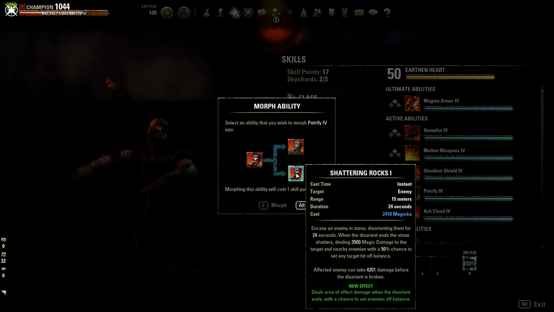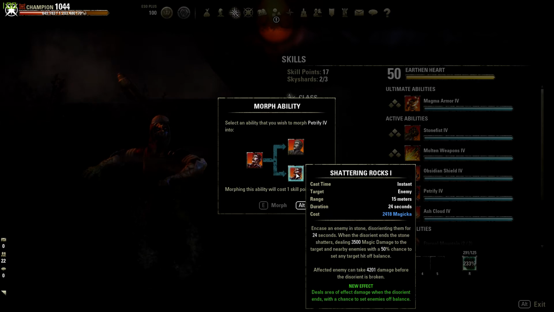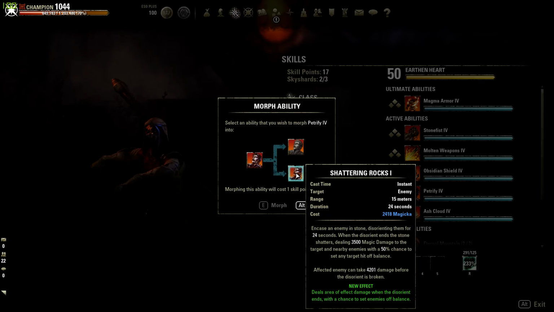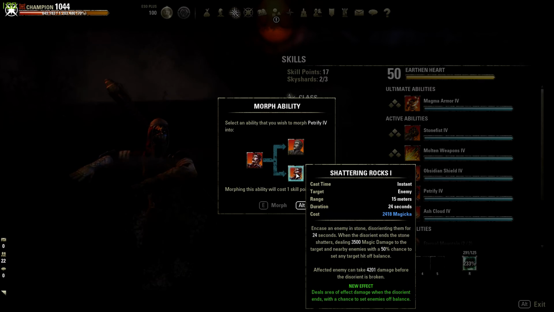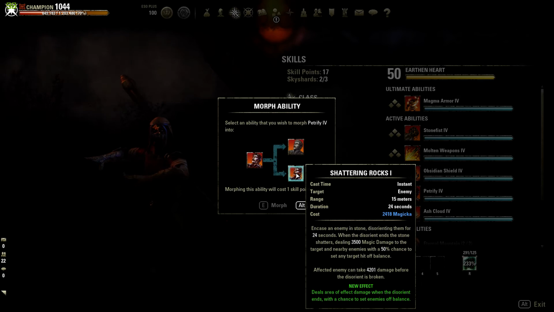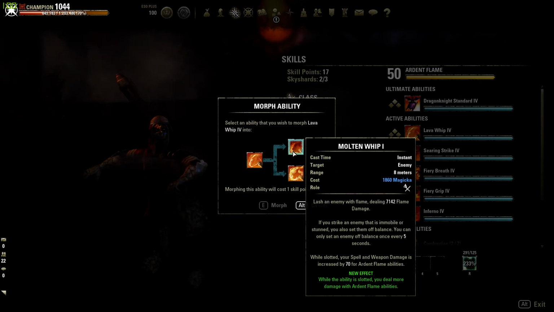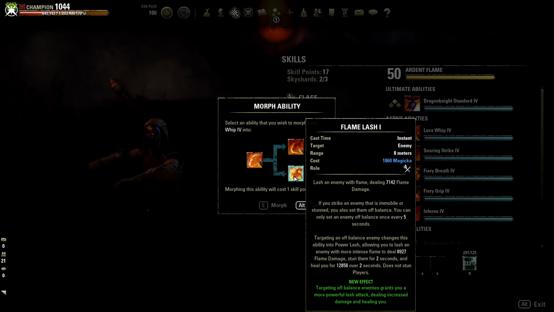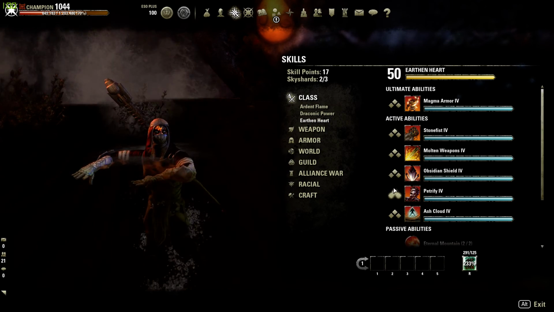And we have Shattering Rocks. This is a really weird morph. Not a lot of Dragonknights use it, but I think it's potentially good. It deals magic damage to the target and nearby enemies with a 50% chance to set any target's hit off balance. So if any other targets are hit by this ability, the good thing about it is that you can proc Flame Lash on multiple enemies, because if you target an off-balance enemy, it turns into Power Lash. So you can Power Lash multiple targets if they're affected by Shattering Rocks.